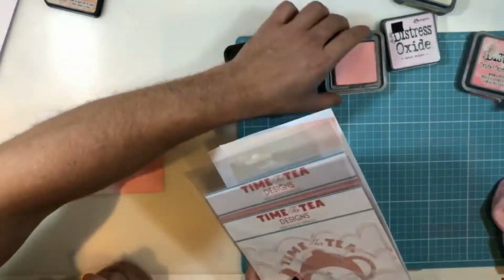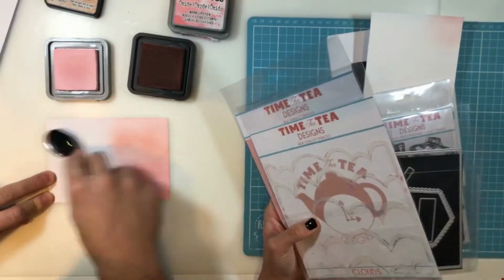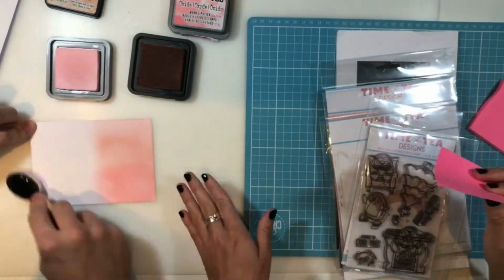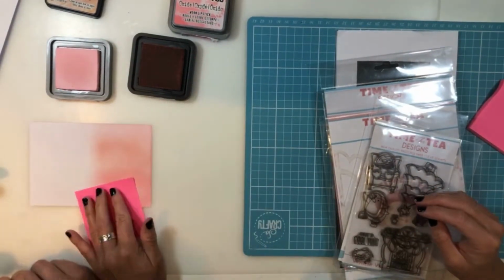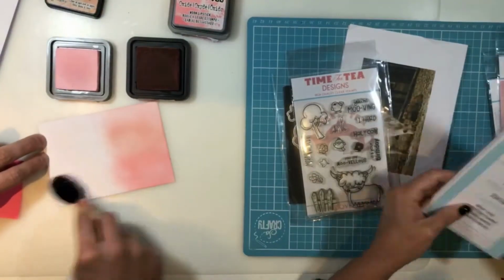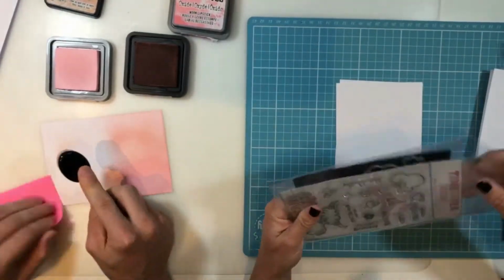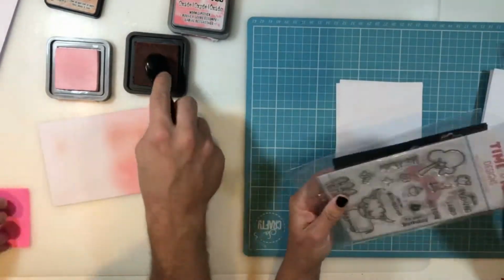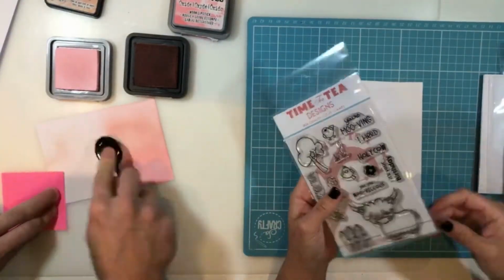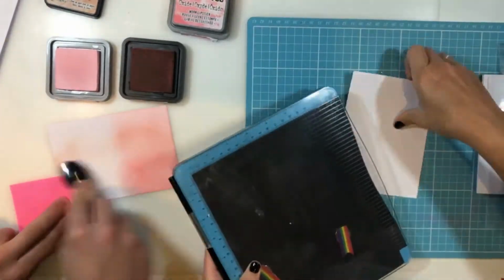I'm just making some space on the work area here so that Ant can get involved, and there you can see his hands at the side. He's going to be working on that background piece for me, and I've just given him a little post-it note to pop on his fingers so that he doesn't get them in his work. But I can see now on reflection that he wasn't using them to begin with, but he is now, so that's good. While he's working on that, I'm going to stamp out our images.